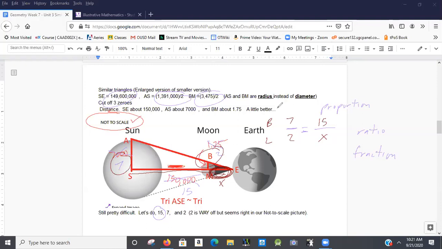And some of you may remember how to solve this, and some of you may not. Most of you might. Anybody, when you see this, know what the method that we typically do to solve this thing is called? I would love somebody to type that in the chat window. What's it called, the step we usually go through here to solve for our X when we've got a proportion like this?